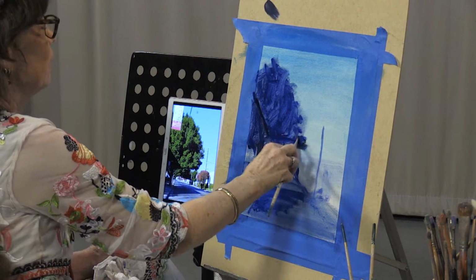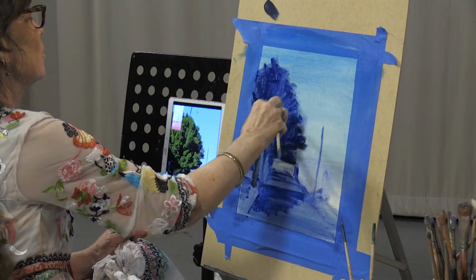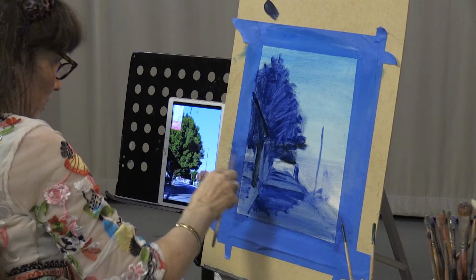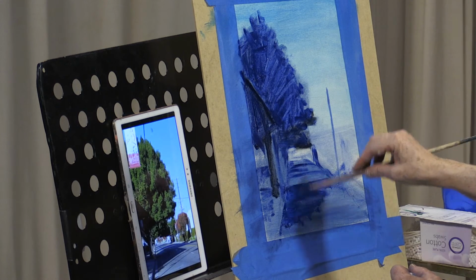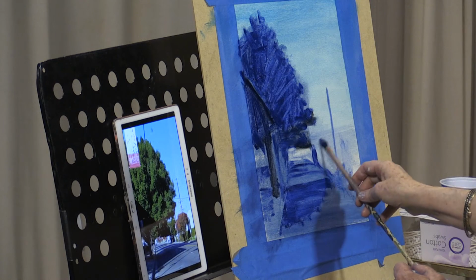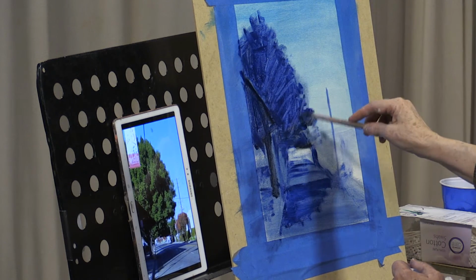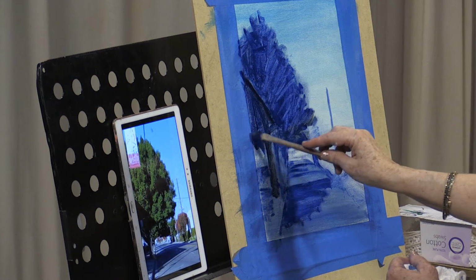Now I'm looking at the edge of the tree, just trying to fill in the entire silhouette, pushing it out a little bit more to where it was against the sky. Okay, and then this keeps going back here like that. Something dark there. A lot of artists talk to themselves, including me. We kind of talk ourselves through it, the way I'm doing with you. So this is not so foreign to me.